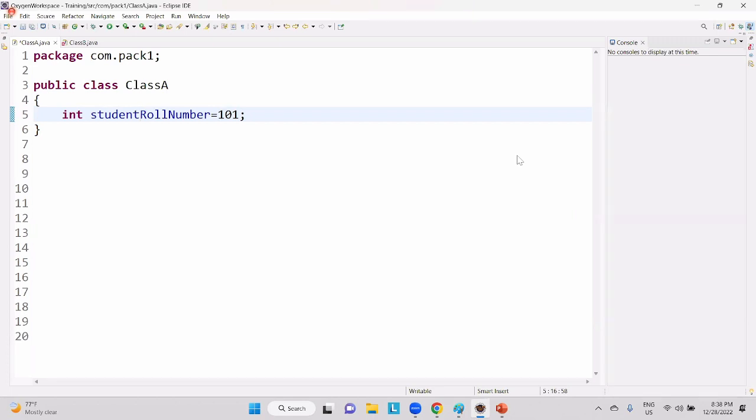Camel case means every word will start with a capital letter, so you will be able to see the difference between words. But if you give a space, you will get a compile error. There should not be any spaces between the identifier names. Am I clear with this? Right. Now, next point.